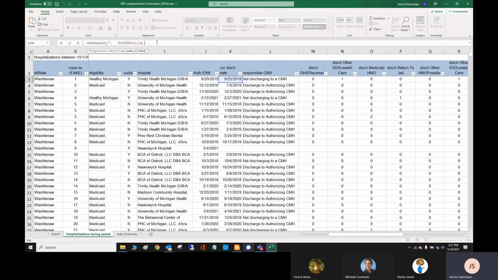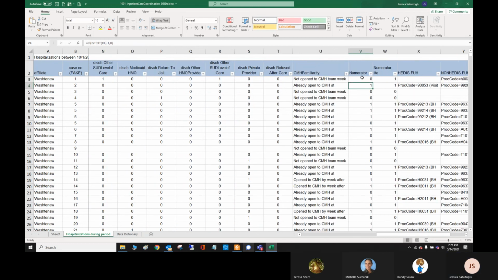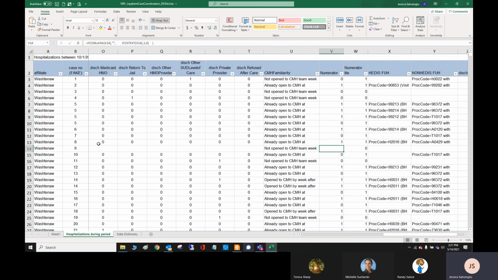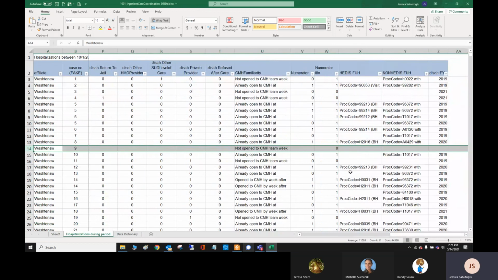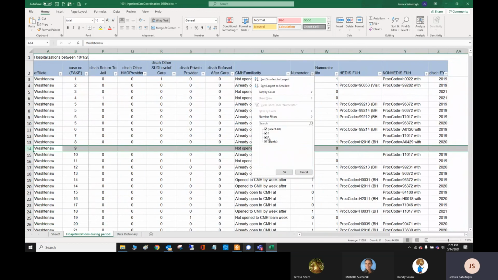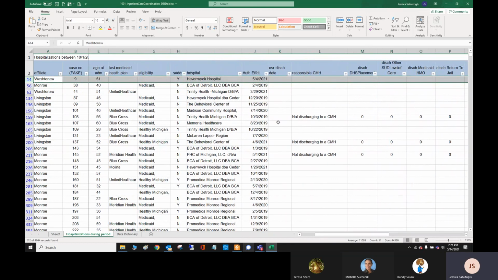Otherwise, that thing I did, right paren. Hit enter. I can find my little black cross and double click. And now my entire column is updated. And you can see that it does give me blank sometimes. That is what we wanted. It should be a blank every time the CSR discharge date is blank.